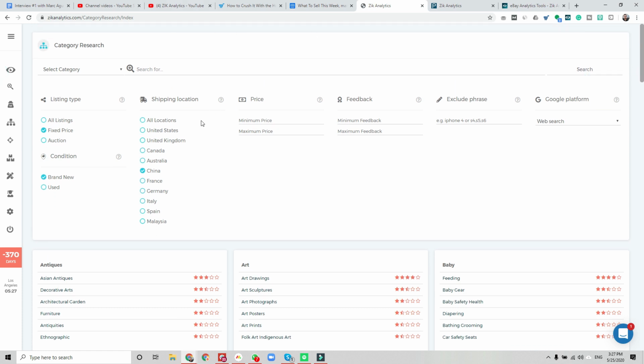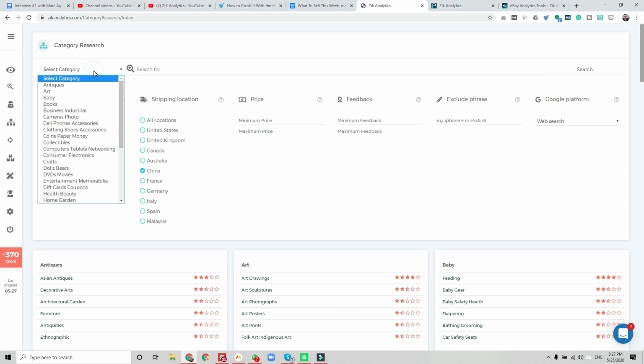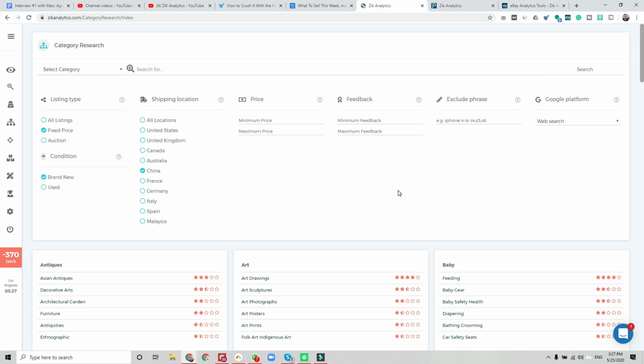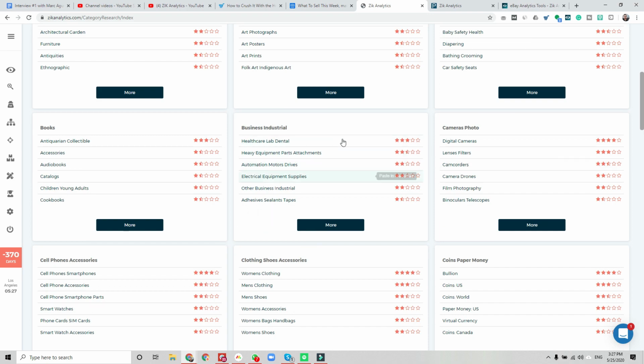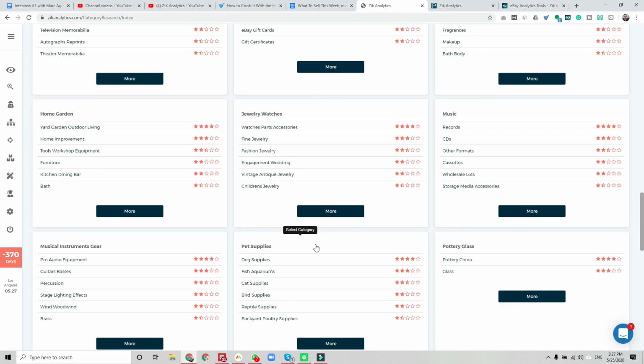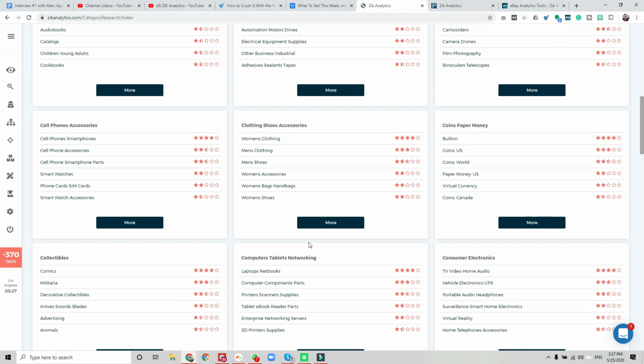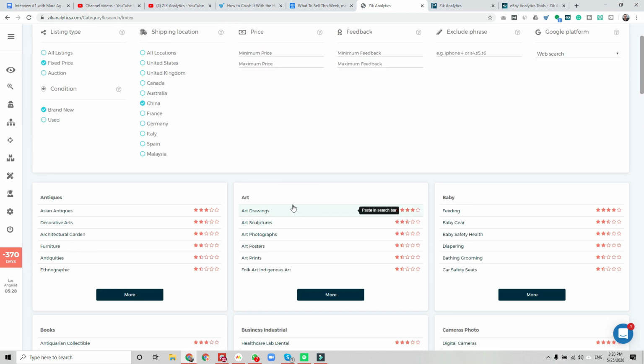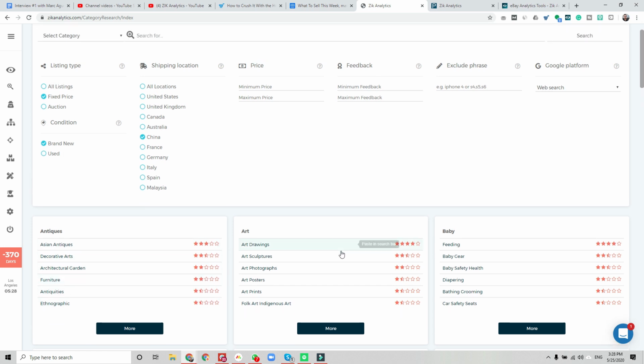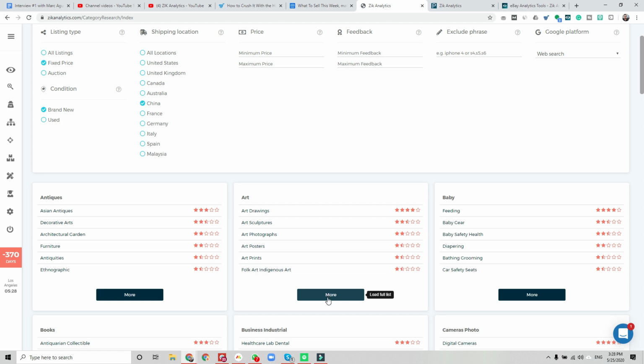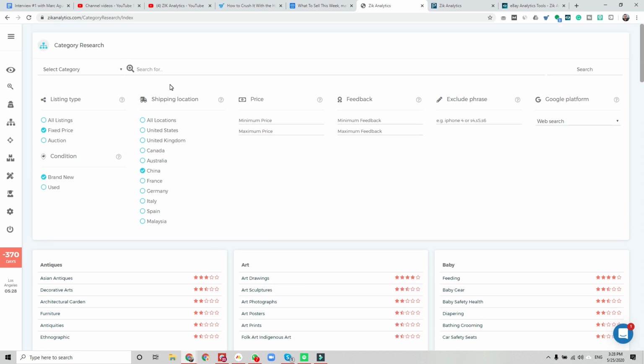Basically, the category search is supposed to give you general niche ideas and then relevant products within those niches. So I decided to choose one of the categories of eBay, and here below there are a lot of ideas of categories and subcategories that Zik Analytics is getting. Zik is connected to eBay, and it's just drawing a lot of information from there. Part of it is what is the main category and the subcategories under it with some ranking. This ranking is actually done by eBay, not by Zik Analytics, so don't completely trust it, but you can click more, you can find ideas here on what subcategories to go into.